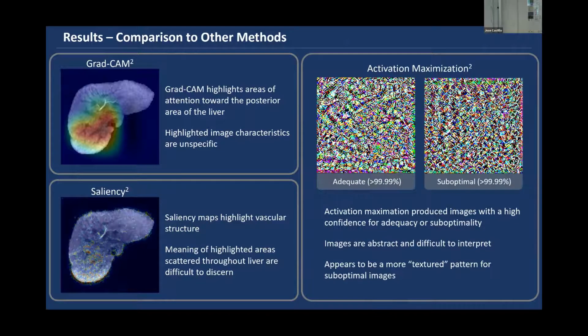Now, believe it or not, if I send this through that network, it has pretty much 100% confidence that this is an adequate image, right? That looks nothing like a liver, right? This has 100% confidence that it's suboptimal. In fact, they look like those, I don't know if people remember, audio stereograms of the 90s where you just kind of stand 4 feet away, go cross-eyed. But basically, these images, after looking at them for a long time, they kind of make sense, right?